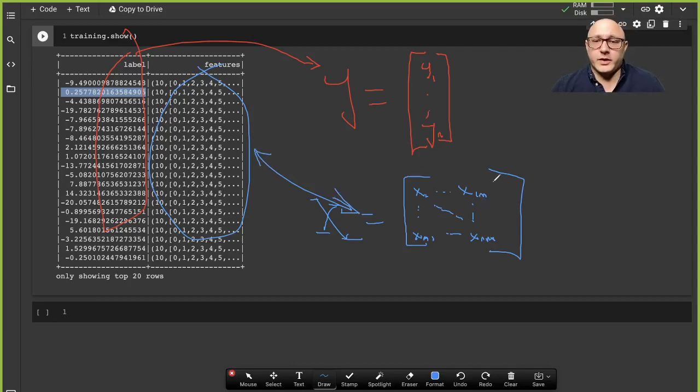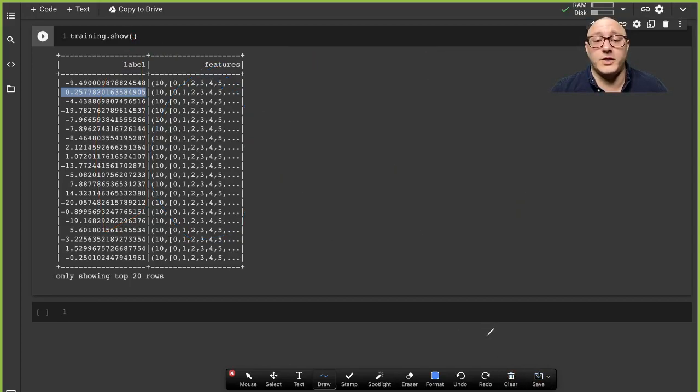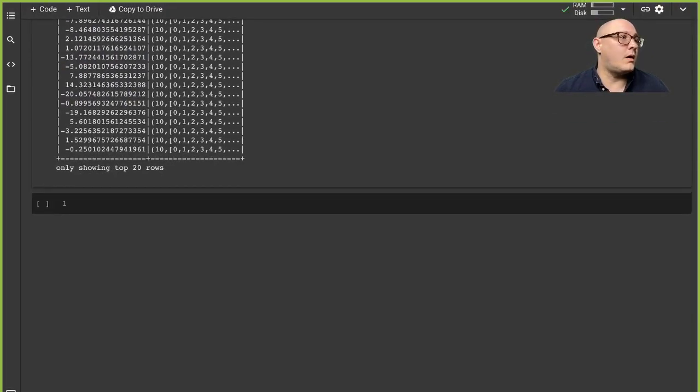But what we're doing is pushing all of these into these little formats here, where it's telling us what everything is. And this is just the way that we will eventually have to convert all of our data when we want to run regression models with PySpark. So let's go on to the next part about this.